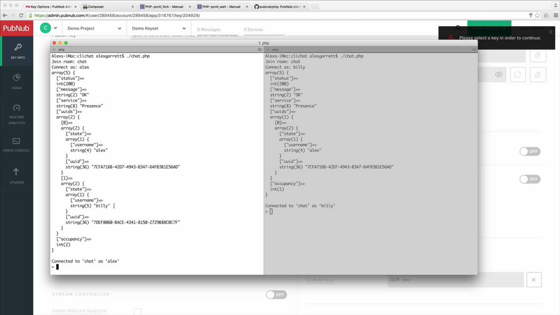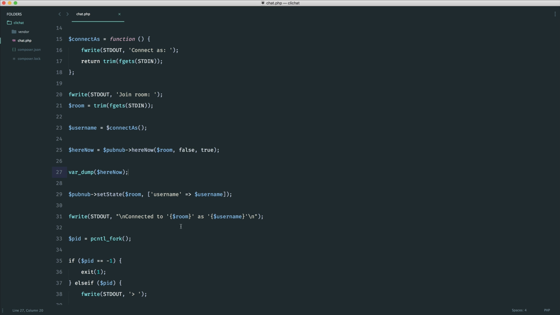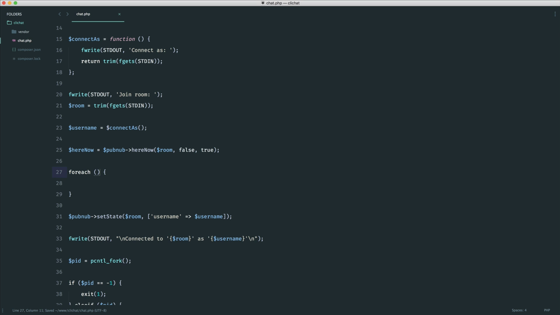So there's no pretty way to do this unless you're using a framework or anything. Obviously we're just messing around here, so we're doing it in one file, but we want to loop through and check that the username isn't taken. Now this particular user will hang around for a while, so if you disconnect, you won't be able to connect with that username again, but really this doesn't matter that much. So we're going to do a foreach loop here on here now, and we can look at the payload.